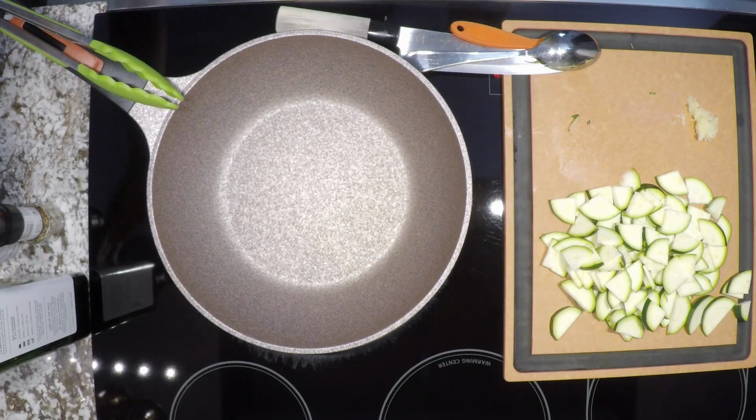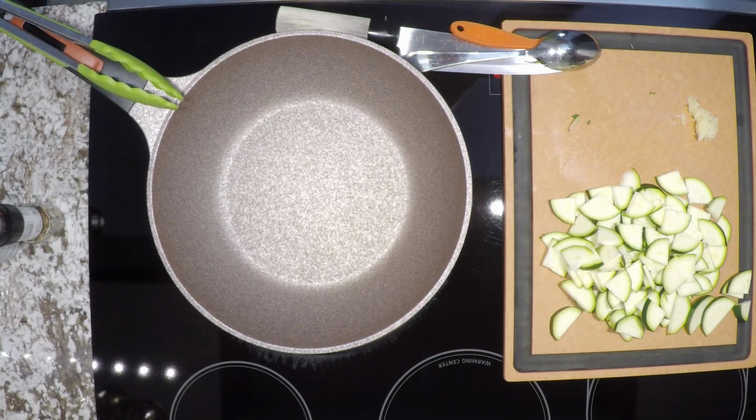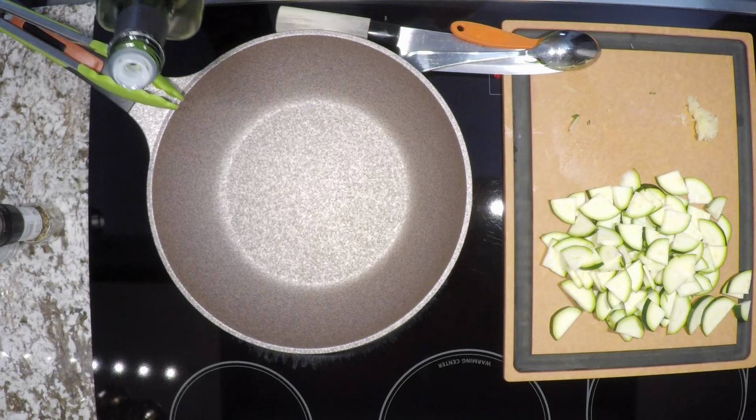So once your frying pan is hot enough, add some oil. You can use avocado oil or olive oil, whatever oil you cook with, but don't add too much because we're going to be adding some sesame oil as well.